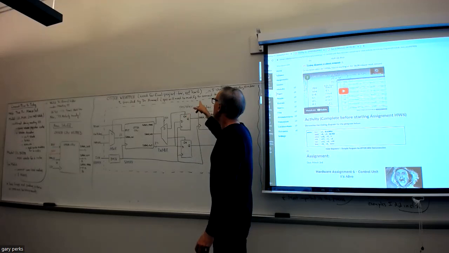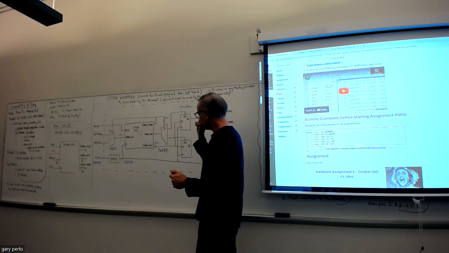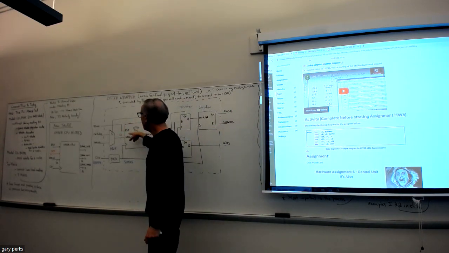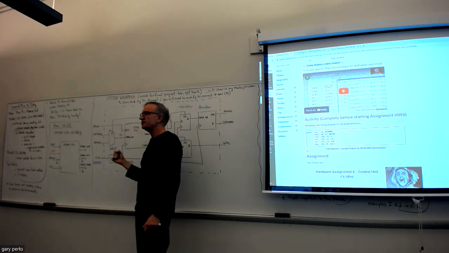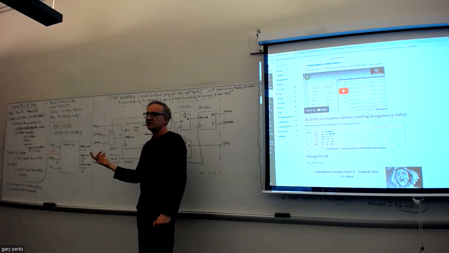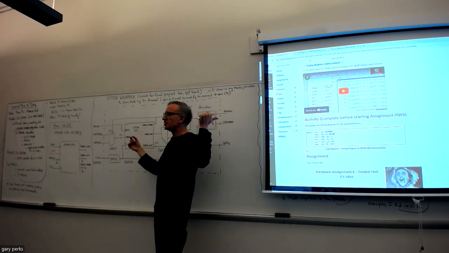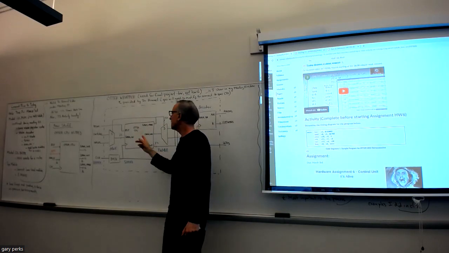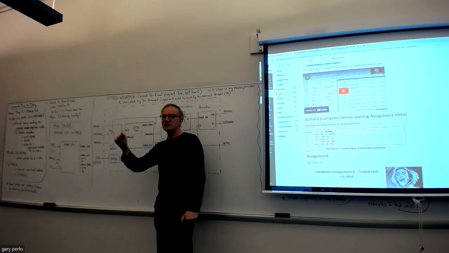Now, the one modification you're probably going to have to make is that you probably will not have the same names for the inputs and outputs of your CPU that Dr. Hummel did. So you'll have to go into the wrapper module and edit these names to match what you have for your CPU.